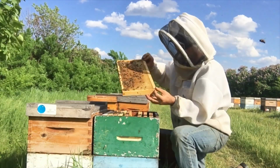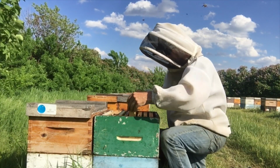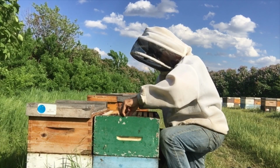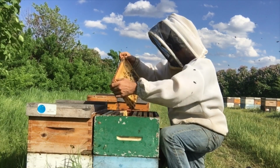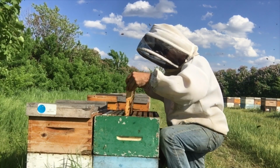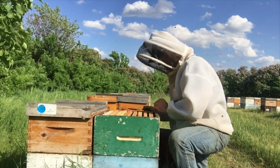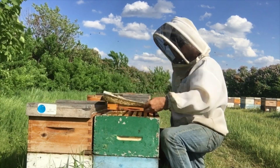So you have little bits of nectar thrown around in here. Looks like the queen's moved up here just a bit. She's got some eggs there. Same here. Got some nectar stored in there. So they're just starting to expand their nest upwards. That's kind of what I want to see.